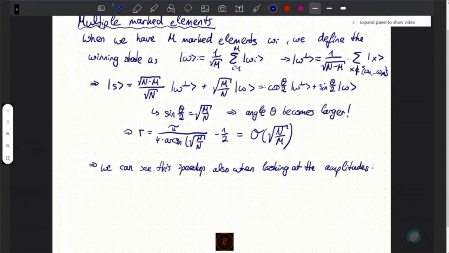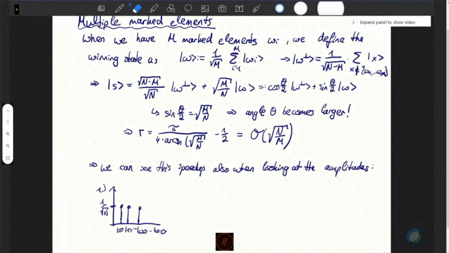So in the first step, everything stays the same. All amplitudes are 1 over square root of n. We have state 0, state 1, then we have state omega 1, we have state omega 2. I'm not gonna plot more of them now, but there could of course be even more. And then we have state n minus 1. But they all have the same amplitude.